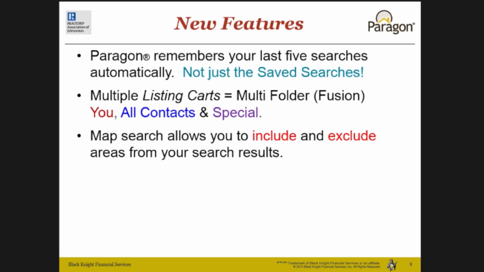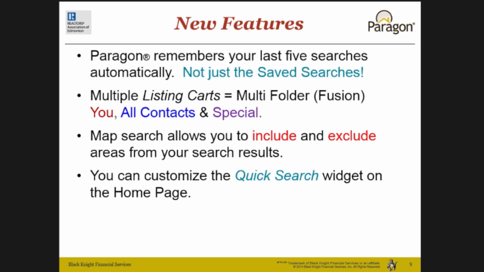Paragon also allows you several different types of searches. So you can put in multiple shapes onto a map. They can be circles, rectangles, polygons. And inside those shapes, you can, if you want, draw another shape. That additional shape could be put into the exclude mode. So you can say, I want to live in this area, but not right here. You can toggle those on and off. So it provides you a way to provide exactly the right kind of properties your client's looking for in certain geographic areas.